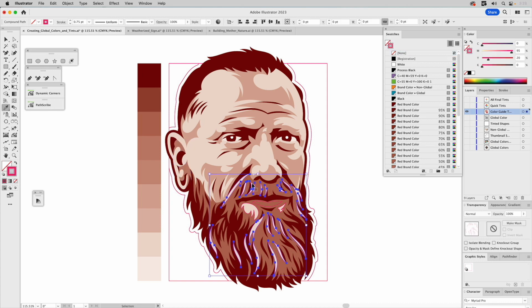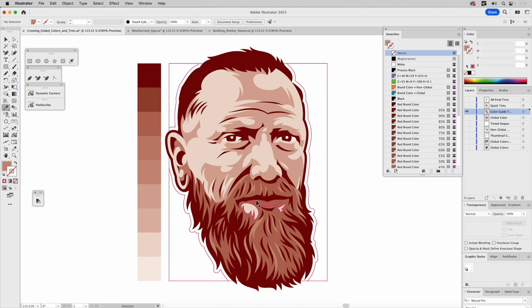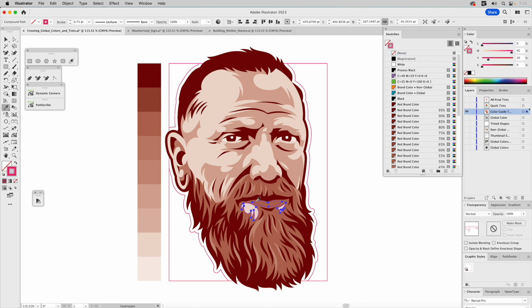Then all these shapes that are the inner part of his beard, his beard highlights of sorts, if you want to think of it that way, those will be 35%. We'll take his lip and his chin area, and we're going to make those 20%, so they're not quite as light as the rest of his forehead and his nose, etc.